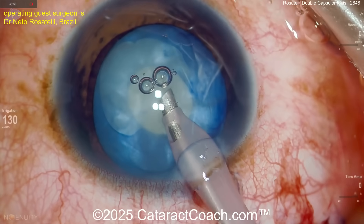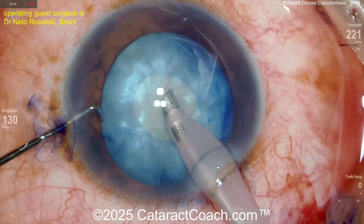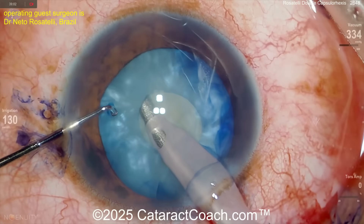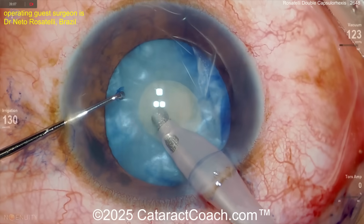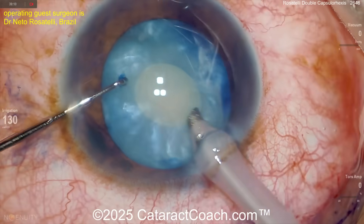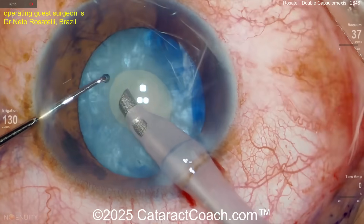To decompress it, you can rotate it, you can push on it. There's some milk coming out — see that. Netto is going to use vacuum from the phaco probe to really decompress the bag, going under that rhexis a little bit, rotating the lens, tapping on the center of it, making sure you really get all that intumescent fluid out. The milky stuff has to come out — you've got to milk this baby.